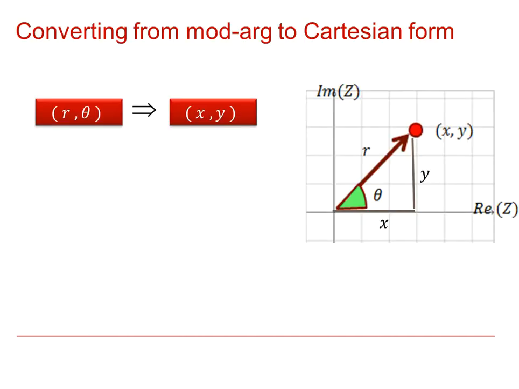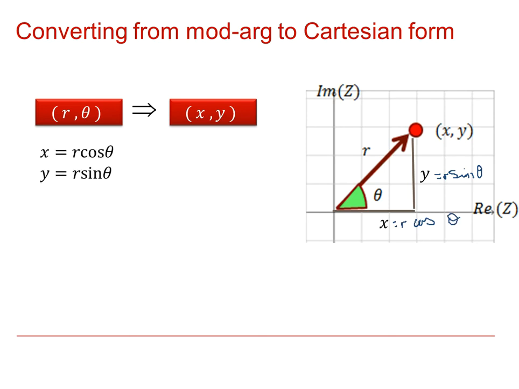We've got a diagram here which shows both the Cartesian form, so z equals x plus iy, and the polar form using r and theta, the modulus and argument. We can see from the diagram, the little right angled triangle, that y, being the opposite side, equals sine theta multiplied by r, so r sine theta, and x is r cosine theta.